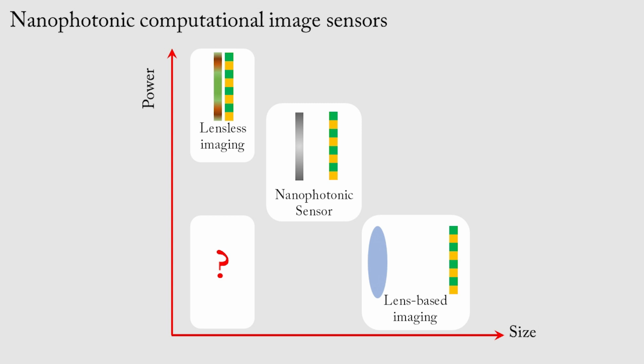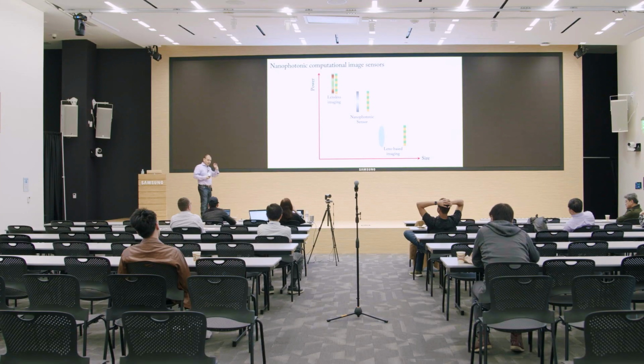And where we came is somewhere in between. We think that we still need to place it a focal length apart, but we make our optics very thin. Our focal length can also be small, but there is some requirement. It cannot be as thin as you want. But then we lose some information like color. We get back the color by putting in this computational algorithm, and that complexity is order n log n, so it's significantly lower. But we want to go somewhere here. And that's where we think computational sensors might play a very important role.